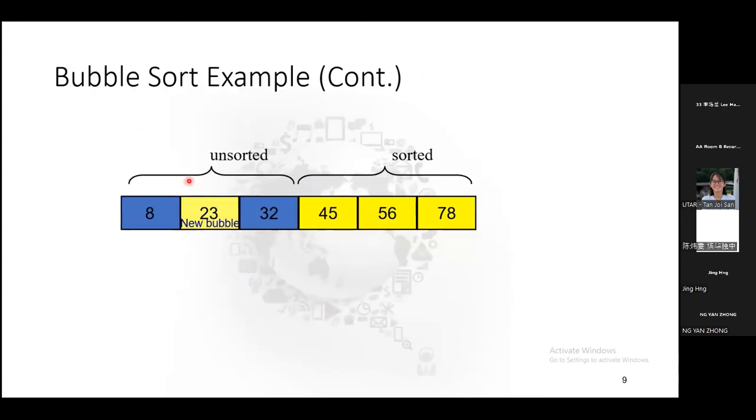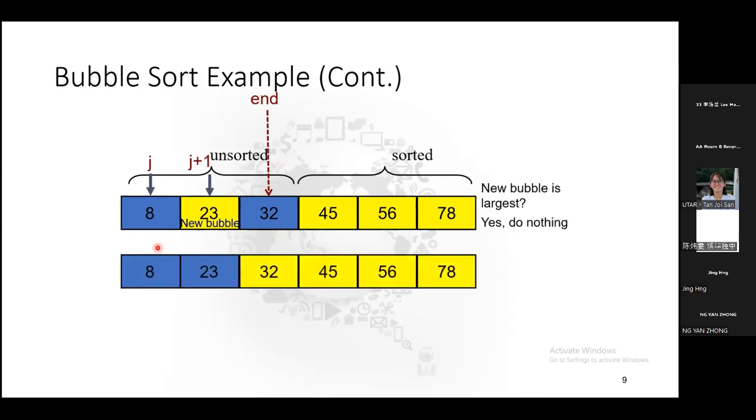We have the sorted part and the unsorted part. Is it sorted? Yes, it is sorted, but it will still continue, because even though you know it's already sorted, it still continues until the end of every single column that we have gone through.